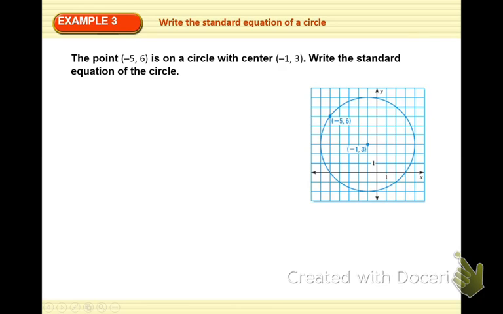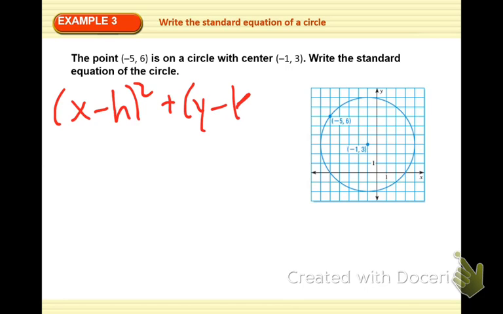We just did that twice, so. All right. So then we've got: write the standard equation of a circle. Okay, so now we have to write the equation given a point on the circle and the center. Okay, so you know the standard form for an equation is (x - h)^2 + (y - k)^2 = r^2.